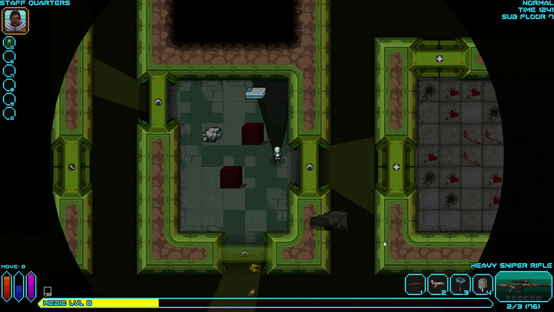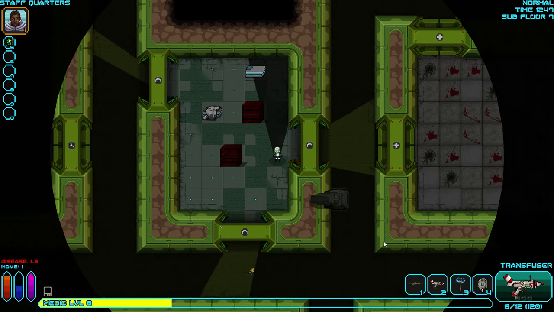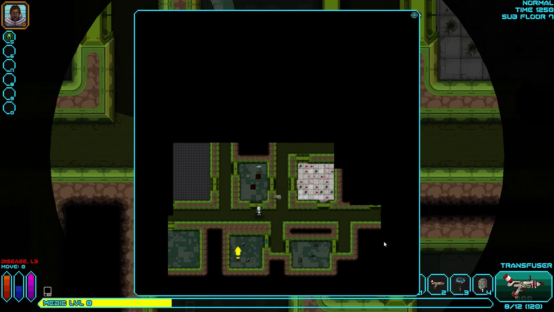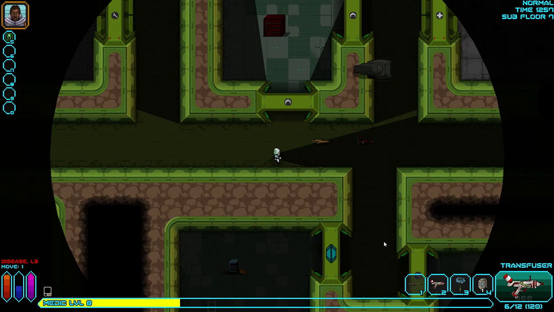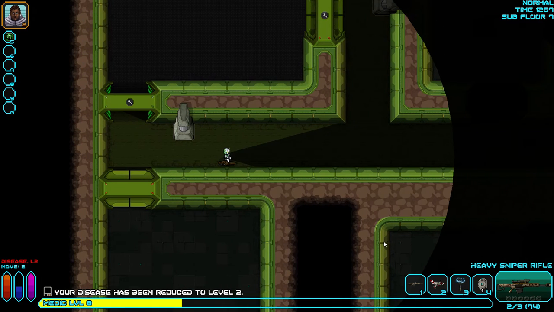Oh, okay. Yeah, let's kill that guy. I don't want to get diseases. Damn it. Oh, we got infected. We have a level 3 disease. I'm gonna see if it goes down. If it increases in severity, then I am going to use a healing item. Jesus. But there's a chance it'll heal on its own. So we'll try that, see what happens. Yeah, disease reduced. So it's at level 2 now. So it looks like it's starting to cure itself.